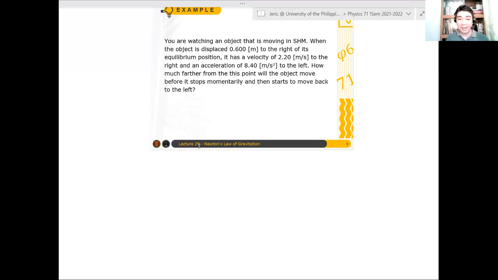Okay, so again in the problem, at 0.6 meters, at x equals 0.6 meters, the velocity is 2.20 meters per second to the right. And we will assume a coordinate system where to the right direction is the one that's positive and to the left direction is the one that's negative. Hence, the displacement and the velocity are positive, whereas the acceleration is negative. And therefore, a equals negative 8.40 meters per second squared. So in that case, you have that.